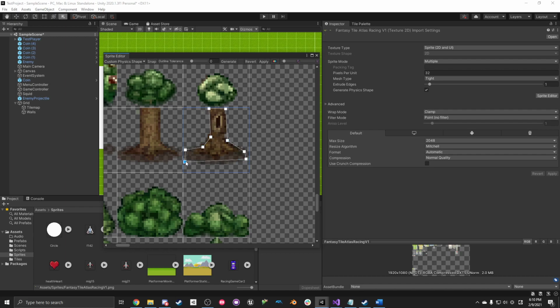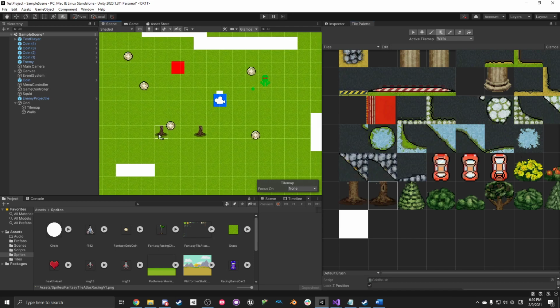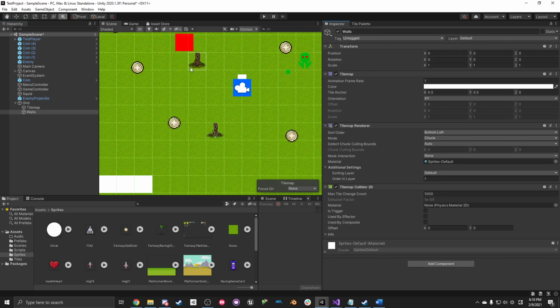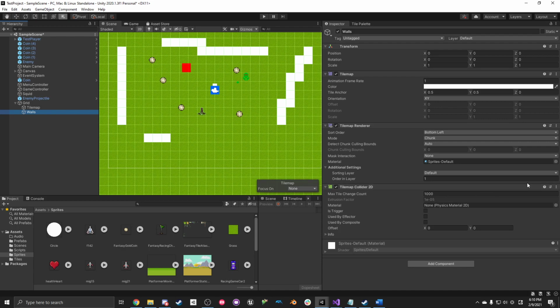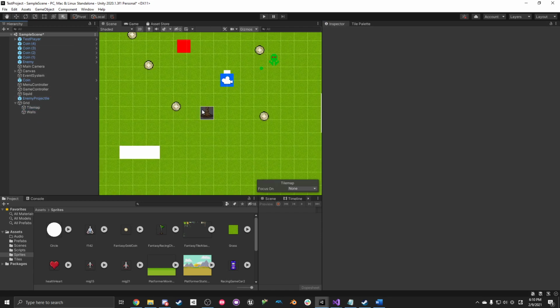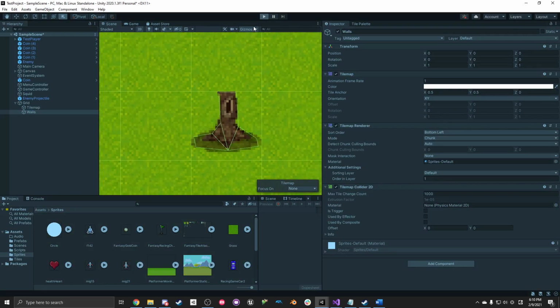And then when you are done fixing, Control Z. When you're done fixing the shape, you would click apply. And make sure, if you change the physics shape, or if you added stuff to this after you added the Tilemap Collider 2D, you want to click this little box and hit reset, and then it'll recalculate all the little colliders for it. And now it has this little collider, so we can collide with certain parts of it, but not others.